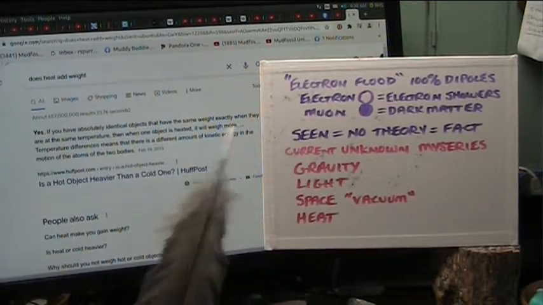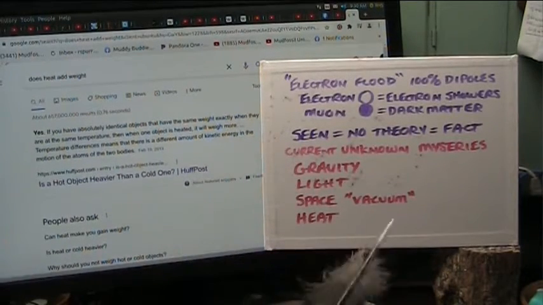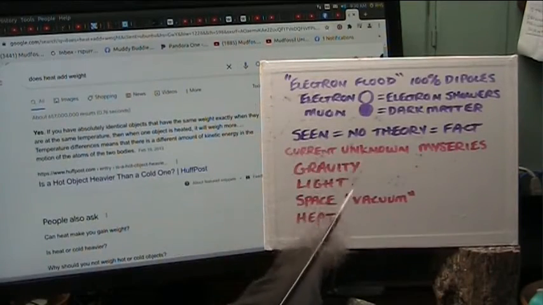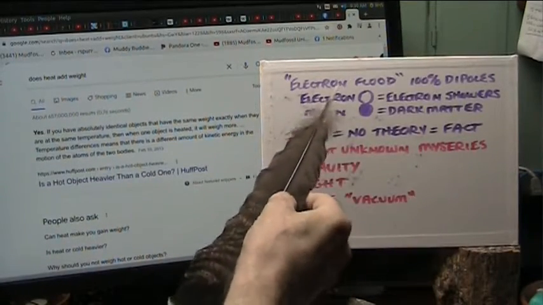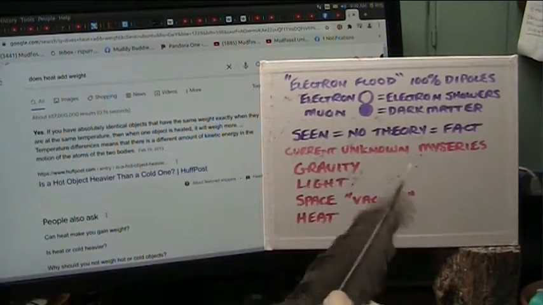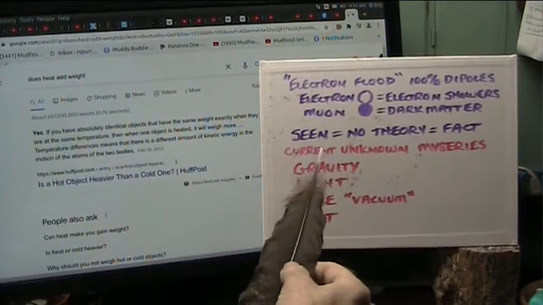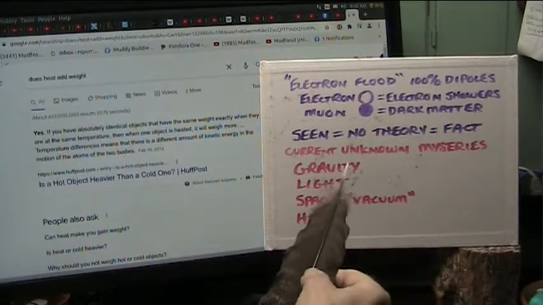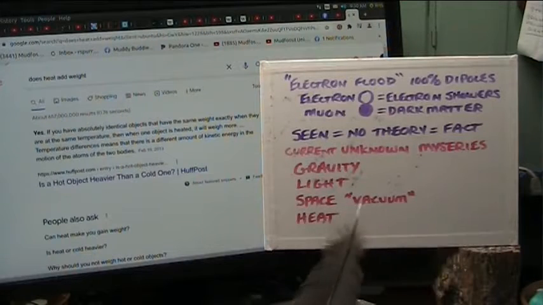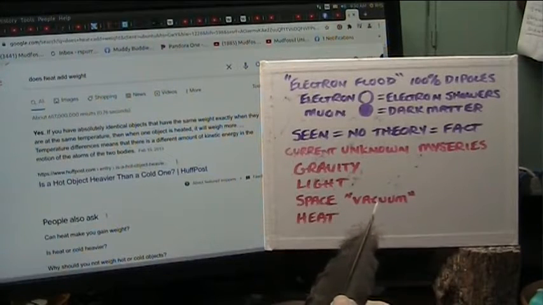If you've been paying attention, everybody's saying that we need new physics and the Bohr model doesn't work. They're finding all kinds of things that don't add up, and I am showing that electron flood theory covers 100% of all the issues that they can't figure out, all the mysteries. The current unknown mysteries are gravity, they don't know where light is a particle or a wave or what it is, because space they still consider to be a vacuum.